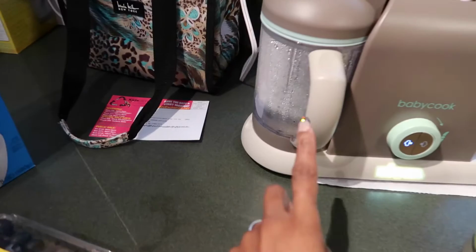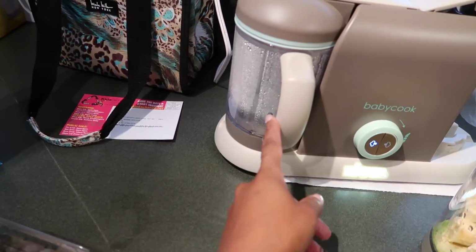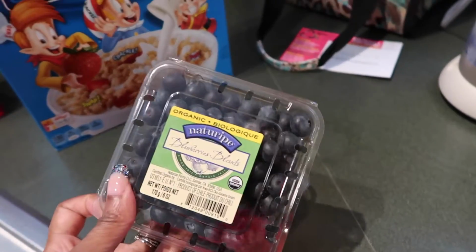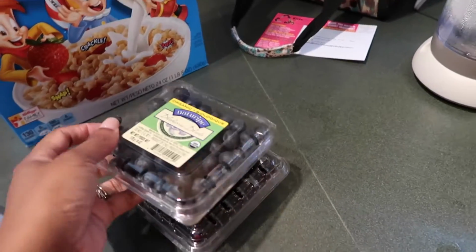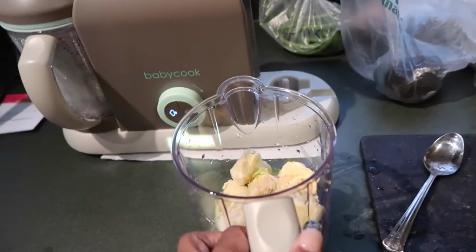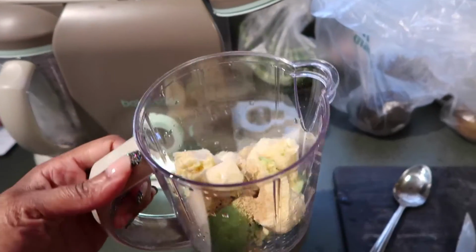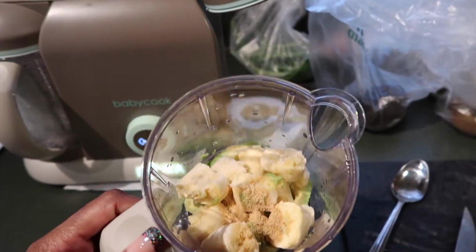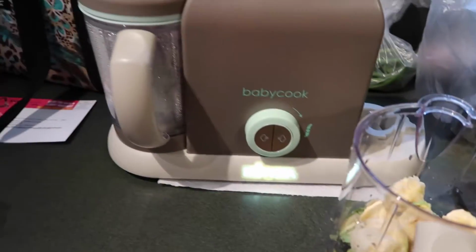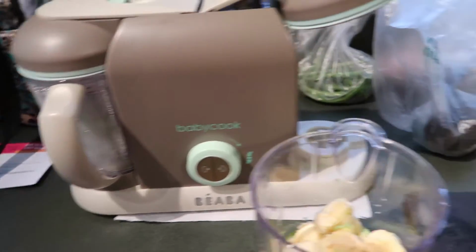In this one, I've got some kale steaming right now. When it finishes steaming, I have some blueberries and blackberries that I'm gonna make for him, so all that is gonna go together. And in this steamer, I have avocados, and I have bananas already on top that I'm just gonna puree, and I have flaxseed on top. Oh, see, it's done steaming. Well, I gotta check it anyway.